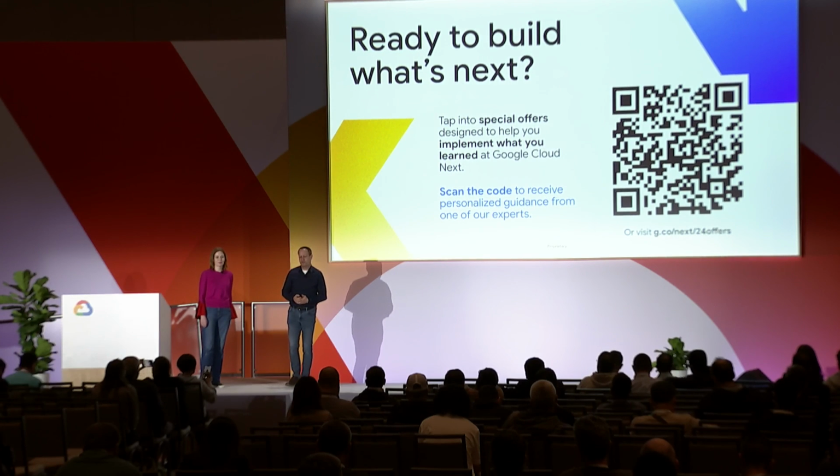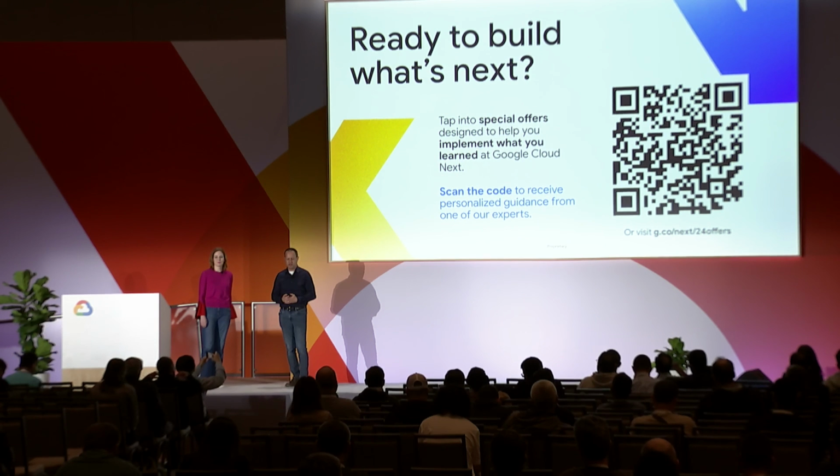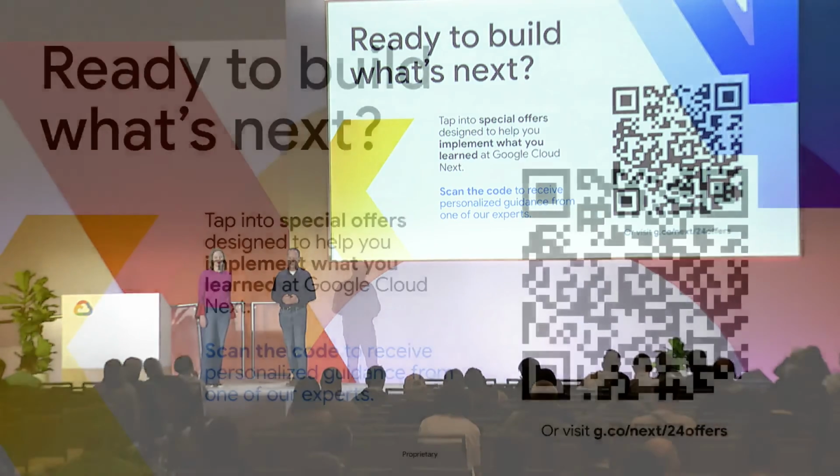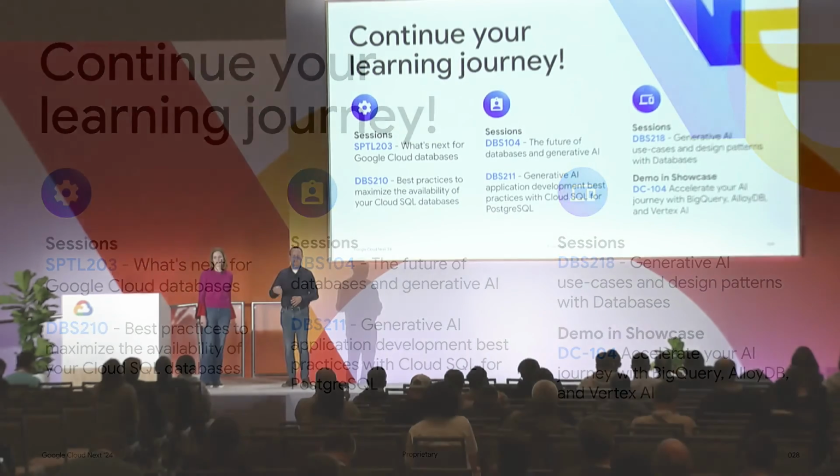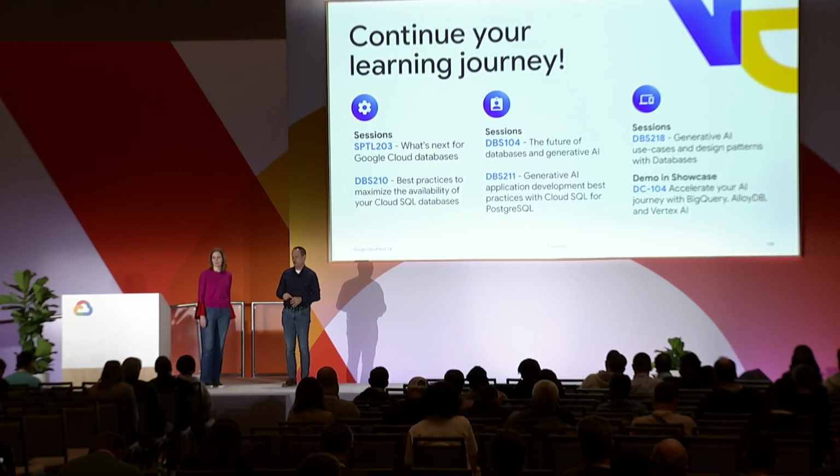So that's about it from us. You've seen the slide before, so you can go and see some of the material from Next that you can use to get started more quickly. And of course, go to other sessions that are related to this one. We made a list of a few sessions in the database space that talk about how to use GenAI in your databases. And there's a demo in the showcase on the show floor, both for building a GenAI app and for using Gemini in databases and seeing query insights and some of the things we saw earlier today.